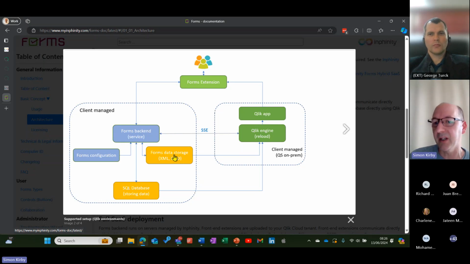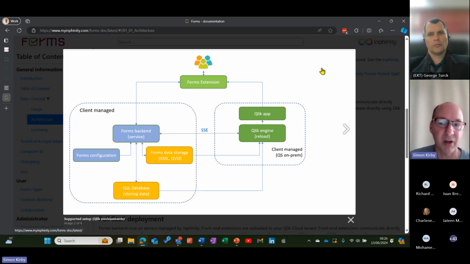So you might be used to creating a KPI using the Qlik function sum or the count function. Well, we've got some of our own. They're called forms.sum or forms.count, for example. And when you use our functions and you link them to a Qlik KPI object, that KPI will update the very second you hit save without reloading the app. So I'm just going to say that again, just so it goes in. If you've got a Qlik object powered by our SSE functions, and you save the data, then the KPIs will instantly change.